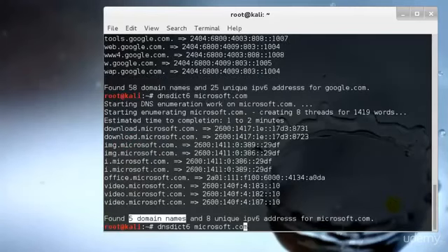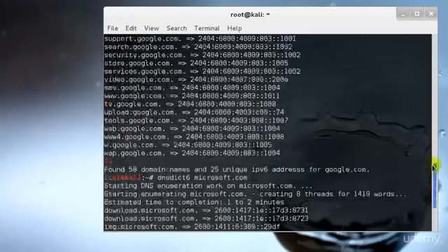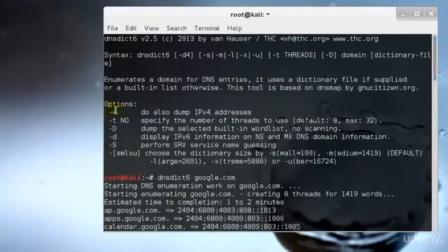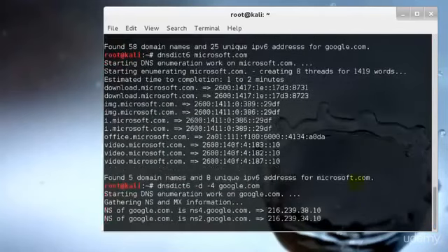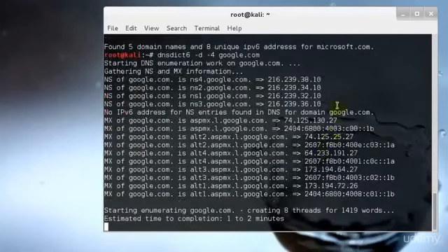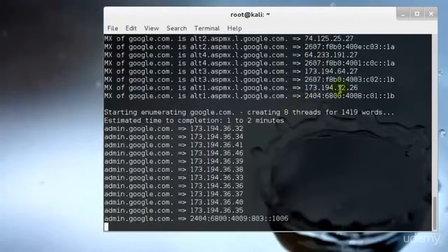Now let's go ahead and restrict it to, let's say, IPv4 addresses. So -D is used to display the information on name servers and MX records, and I'll also use -4, which is used to gather IPv4 information. I'll just show it to you. So both will be displayed, that is IPv6 as well as IPv4. So I'll just go ahead and run this. Okay, so as you can see, we have the IPv4 addresses over here as well.